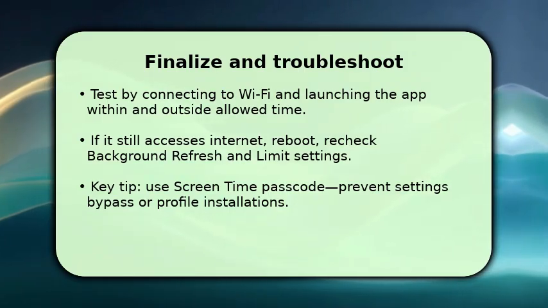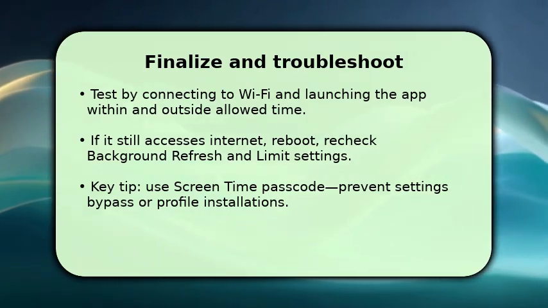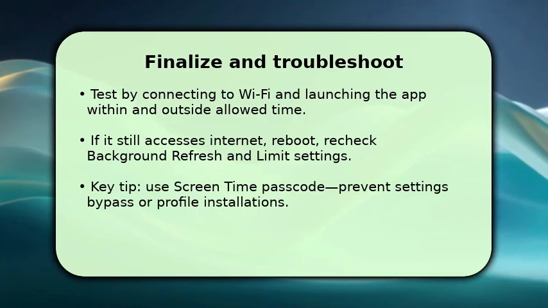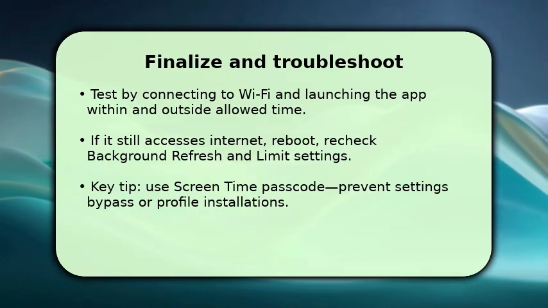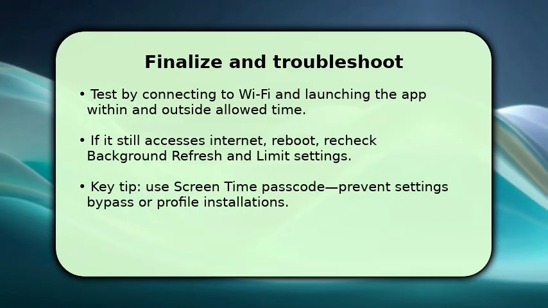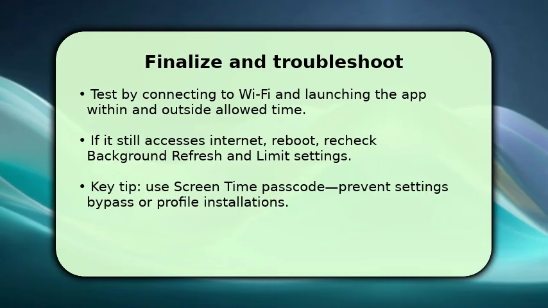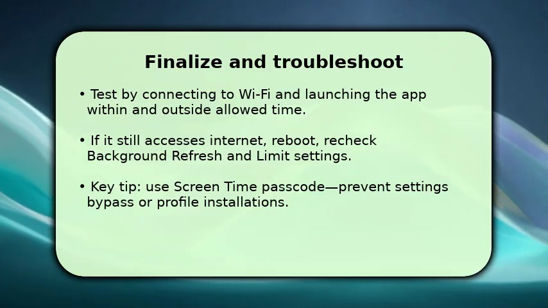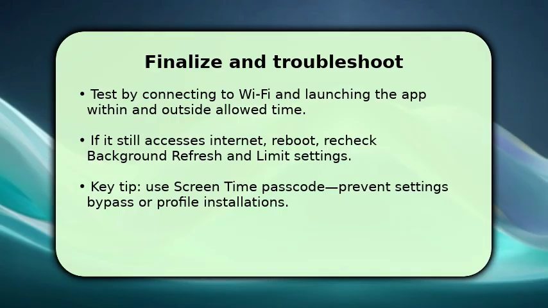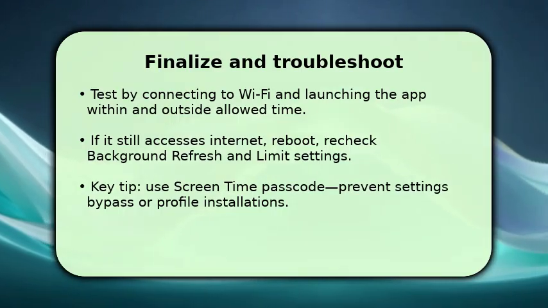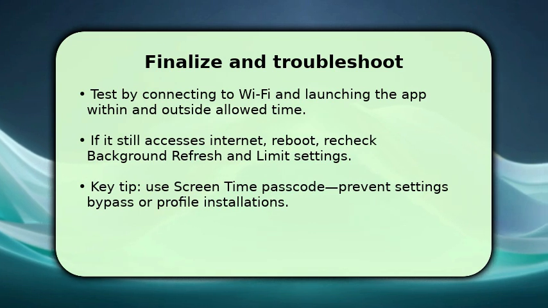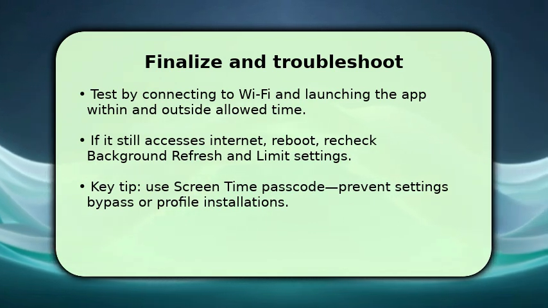If the app still reaches the internet, reboot the iPhone, confirm background app refresh remains off, and ensure the app limit is active and set to 1 minute. Make sure no device management profiles or VPNs are overriding restrictions. If problems persist, reset screen time settings and reapply the passcode to prevent the app or a user from changing limits without authorization.